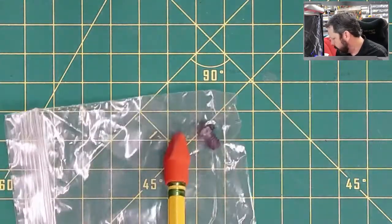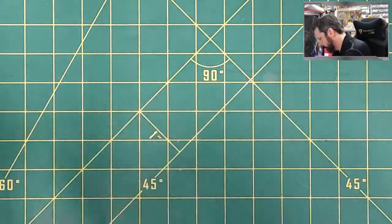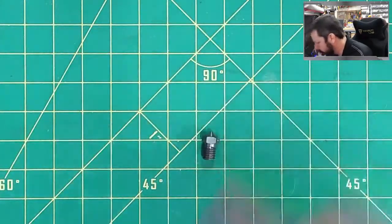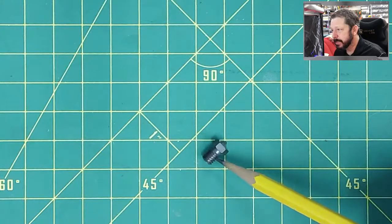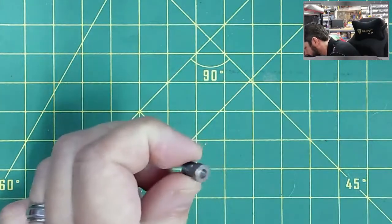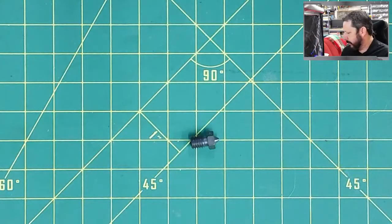Just mention this since it did come in. This is the Nozzle X. It's an E3D size nozzle. It's a hardened nozzle, but it's also coated. You can kind of tell it's got a little bit of a blue tint to it. It really does. That's not just part of the camera. It's got sort of a bluish tint to it for the coating that's on and inside it.